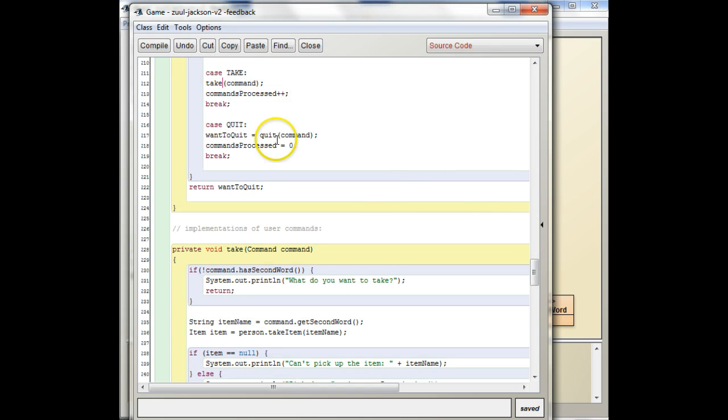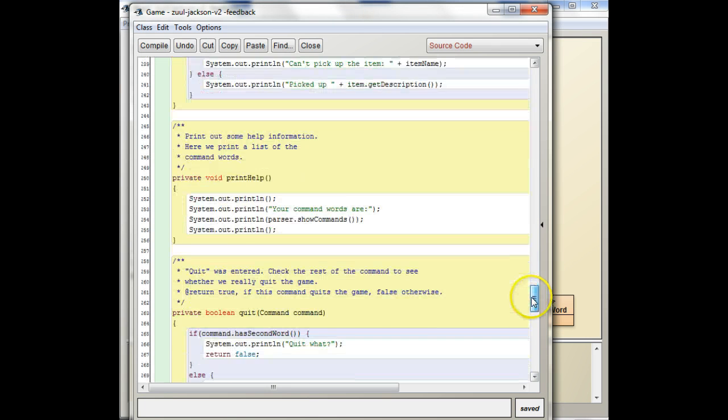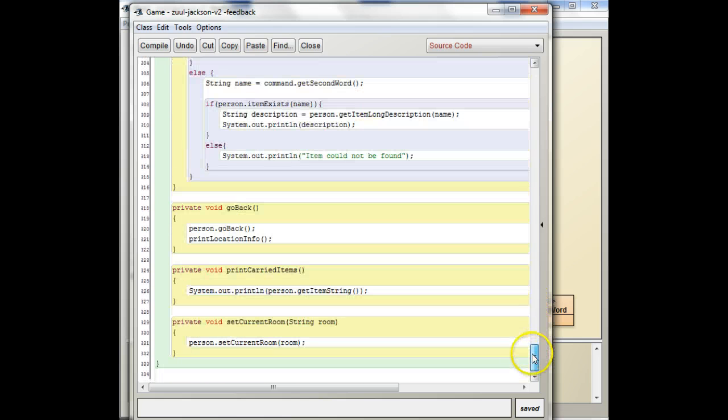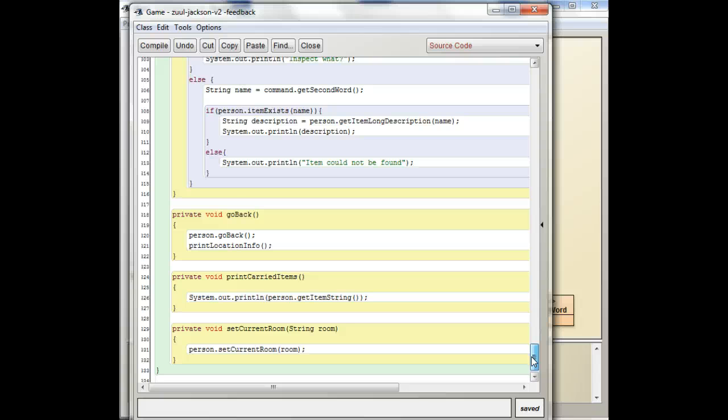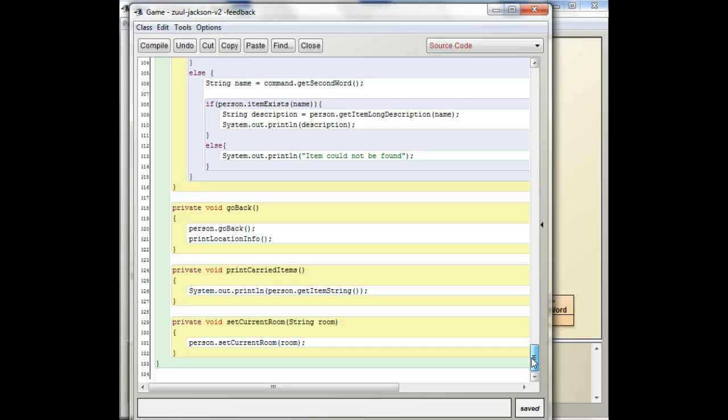And then actually we can just go in your game class. I think he's called it print location info or something like that. Okay, oh, I see, because you have print carried items.